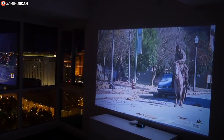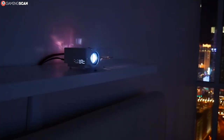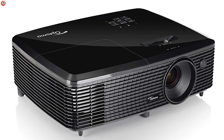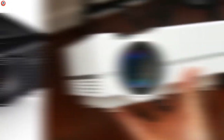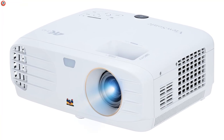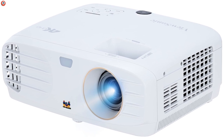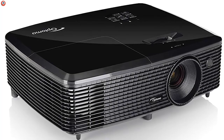And then there are the contrast ratios and brightness ratings. Contrast ratios basically determine how deep the black colors appear on the screen. Truth be told, even a ratio of 10,000 to 1 isn't going to leave most people wanting, and none of the models in this video go below 20,000 to 1. As far as brightness ratings, the general rule of thumb is that 2,000 lumens is enough for a dimly lit room, and 3,000 is enough for brightly lit ones.